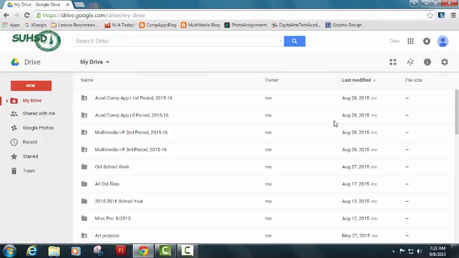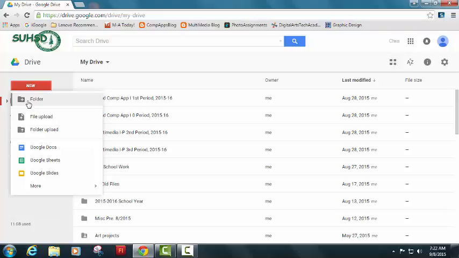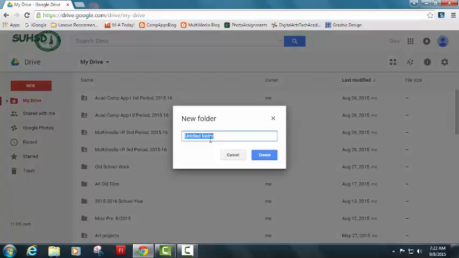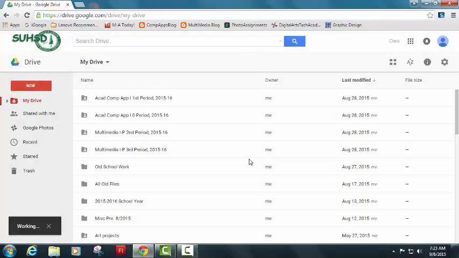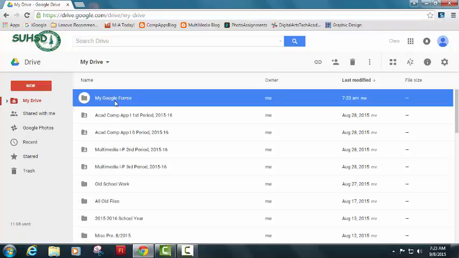So that's really nice. First of all, when you go to Schoology, it'll ask you about creating a folder. We did this previously, but just a reminder, you can go to New Folder anytime. Okay, and you might want to call this folder My Google Forms. And then anytime that you create a form or a quiz or survey using the tool I'm going to show you today, you can save it in this folder. So there we go. There's my Google Forms.